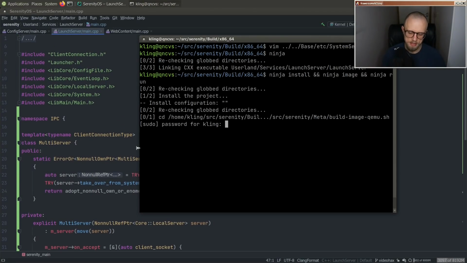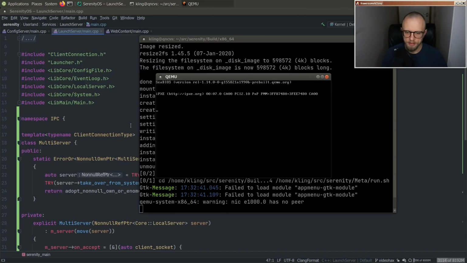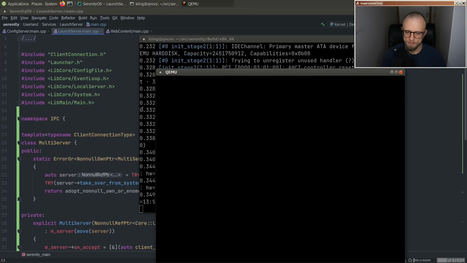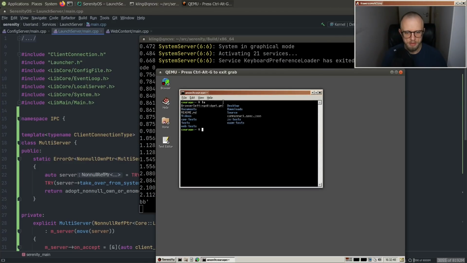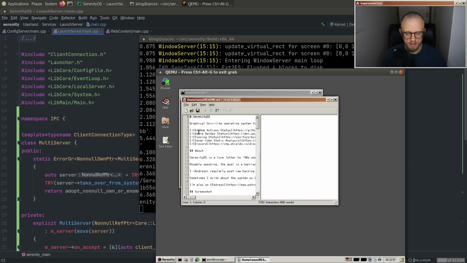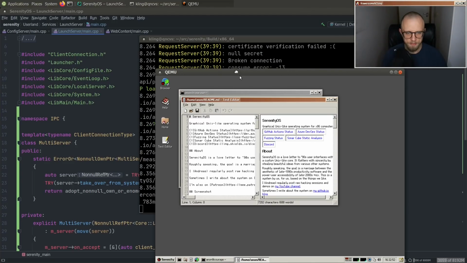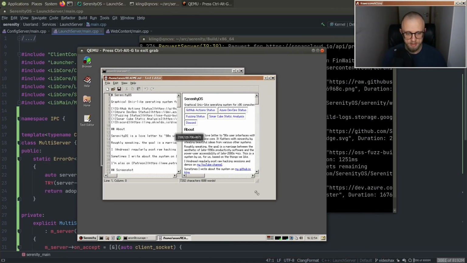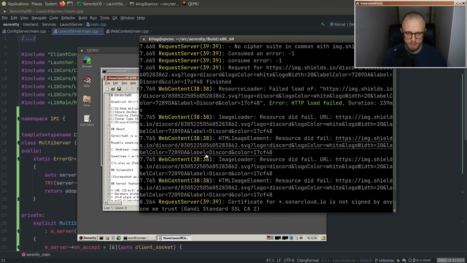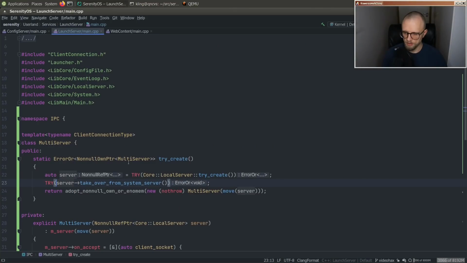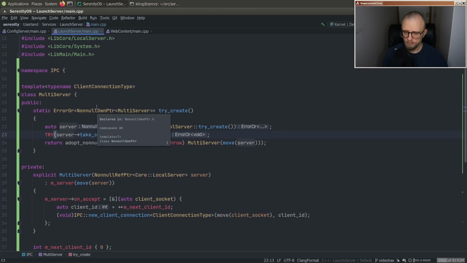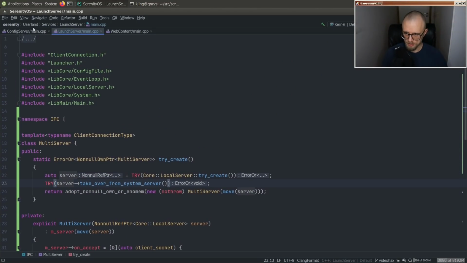So we can test that by, I guess, like double clicking on something in the terminal, for example. So just double click on this README. And it opens the text editor. So launch server appears to have launched. That is fantastic.